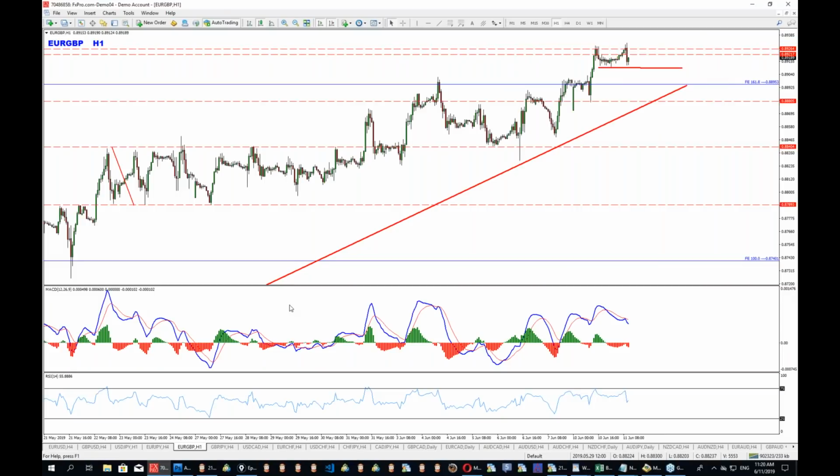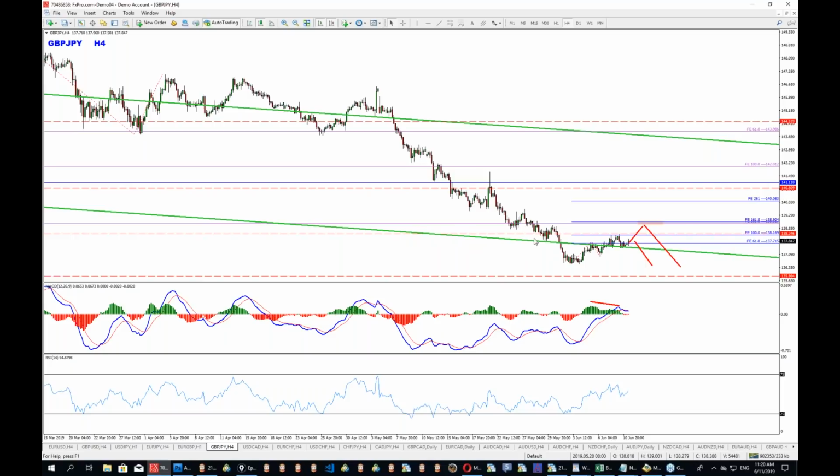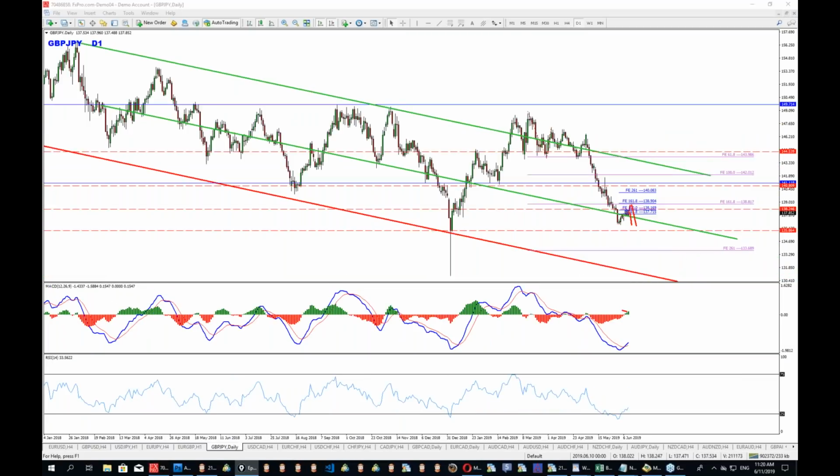What else do we have? One moment. Let's see, euro pound, pound yen. Looking for sales, that's obvious. First divergence, 100% tested here. Okay. The question is whether we're going to start moving from that zone or create one more push higher and then continue with the move. And again, we have that dilemma. However, this time the hidden divergence is potential, but it's there, right? It's already in place. And we're right inside the middle of this channel.